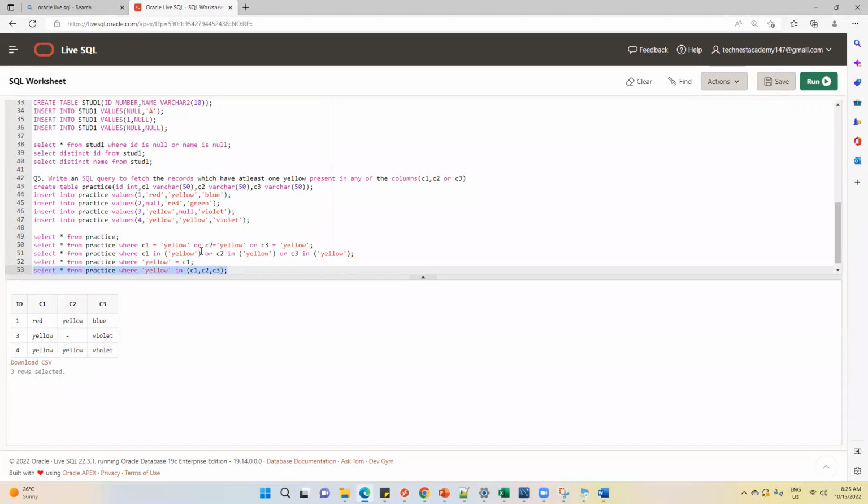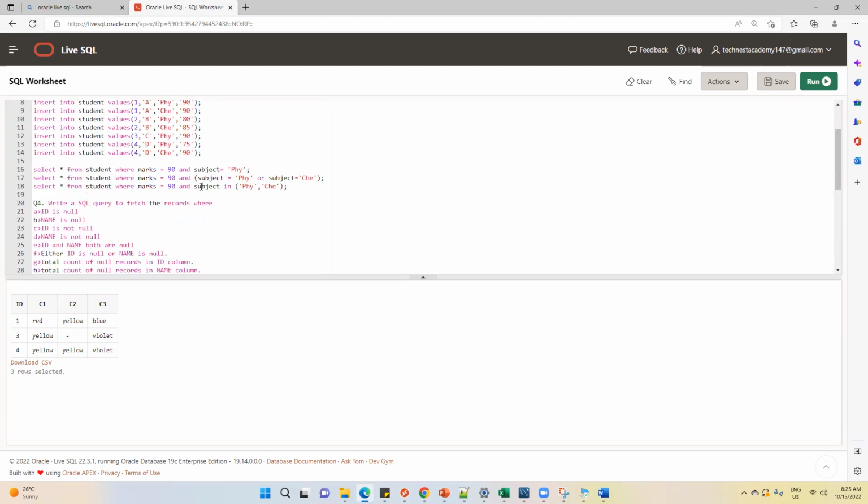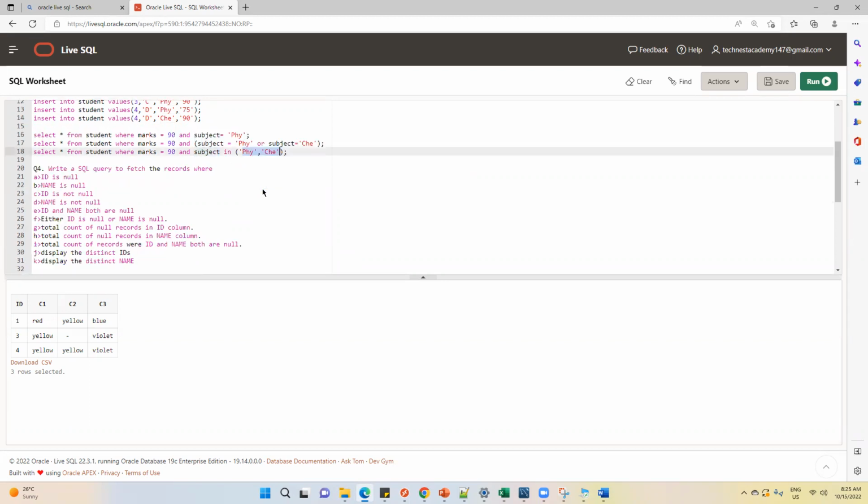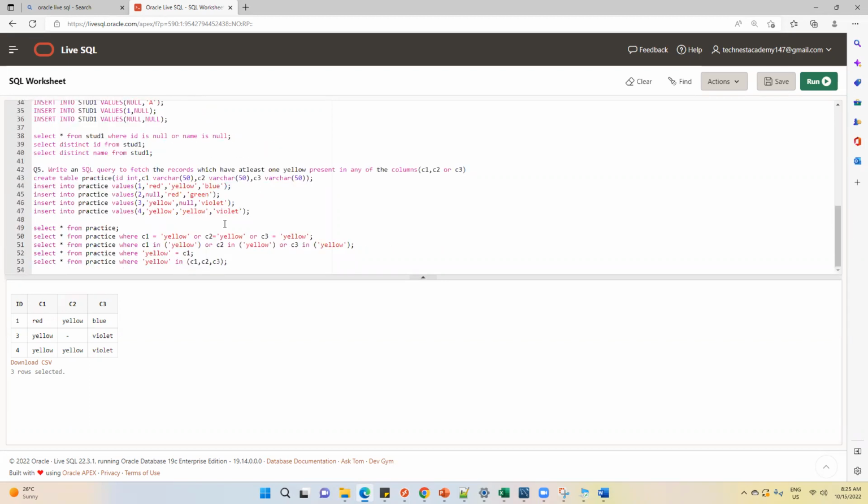So this is just the reverse engineering I'm doing. In all the previous examples, I have shown you that I will take a column and inside that column, I will use the IN operator and then I will give some values, right? Like in this example, I have taken the column name and then within IN I have given the subject name, or the values. But you can do it the other way around as well. You can give the data and then the IN operator and then the columns in which you want to search it.